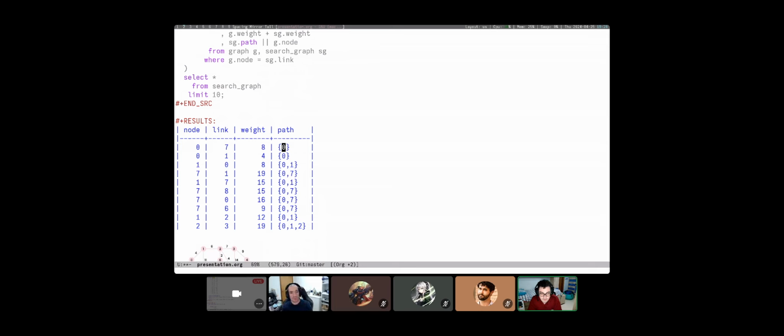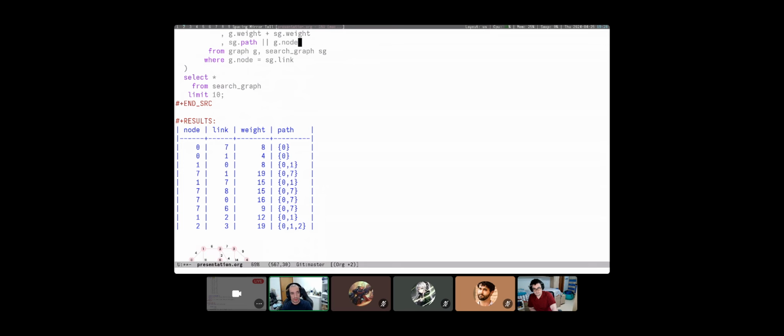Is that what we're doing? Yes, exactly. I see. And so this is not the full path. We need to have the true path, let's say. We need to add the current link to the path.